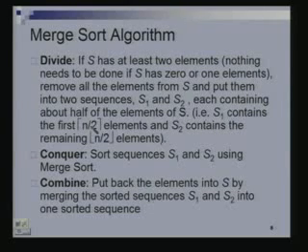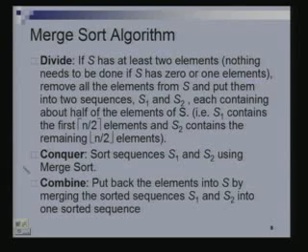So if S1 contains the first, let's say n by 2 elements, n by 2 ceiling, then S2 contains n by 2 floor elements. What do I mean by first n by 2 elements? Not the first n by 2 in a sorted order, because I don't know what the sorted order is. S is just some arbitrary collection, some list, some sequence. I just take the first n by 2, call that S1, the next n by 2, call that S2.